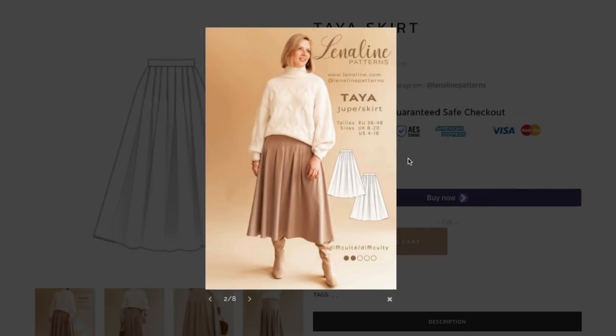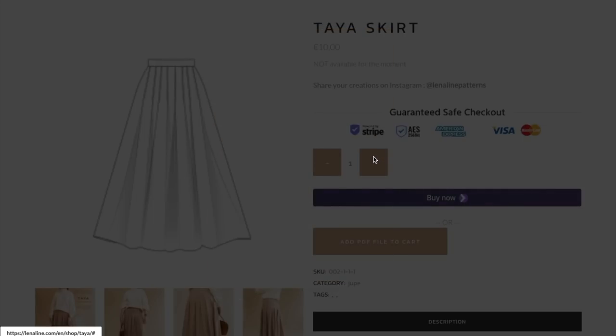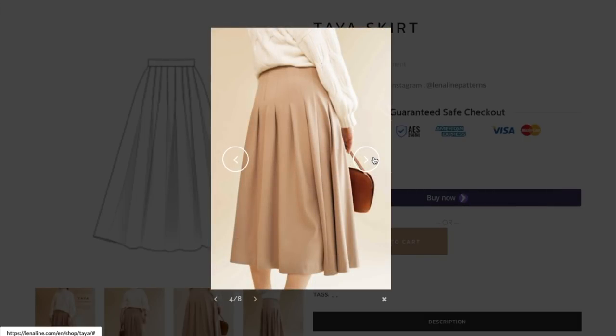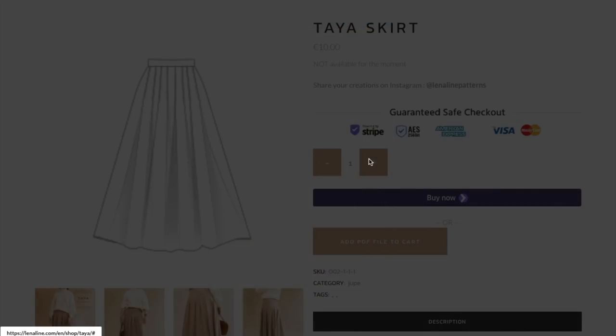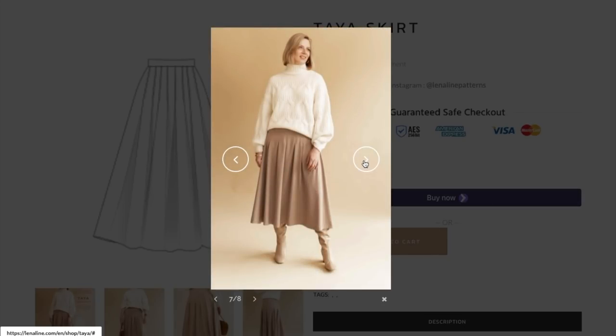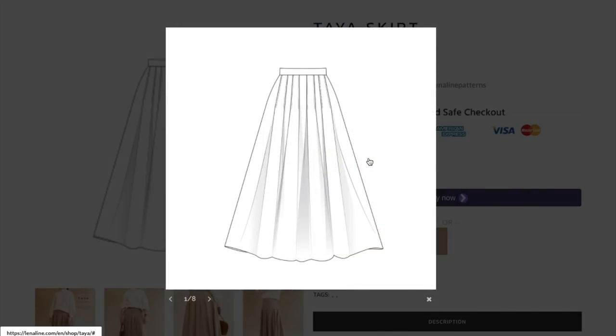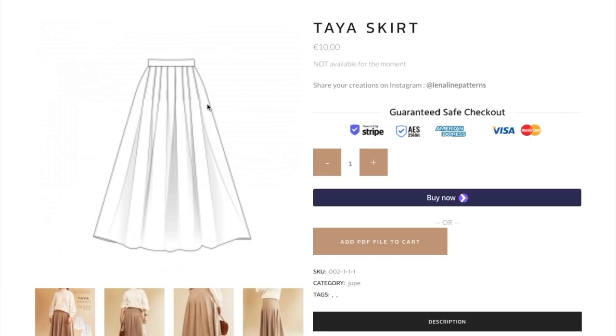Very, like, working 9 to 5 vibes. Was that like the early 80s? Very Sally Field. Mrs. Doubtfire, even. I mean, it looks really matronly to me. I do love the idea of a deep pleated skirt, especially a matte midi length one, but this one is missing the mark. I think it's just because she sewed down the pleats maybe a little too far for my liking. All right, that's Taya.